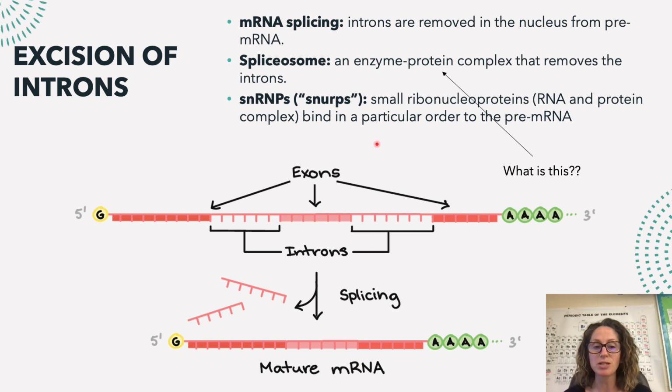And then we have these cool things called SNRPs. SNRPs, yeah. These are small nuclear ribonucleoproteins, so think of RNA, nucleoproteins. So it's an RNA and protein complex. These bind in a particular order to the pre-mRNA. And we're going to look at how spliceosomes and SNRPs work together to remove introns from the pre-mRNA.